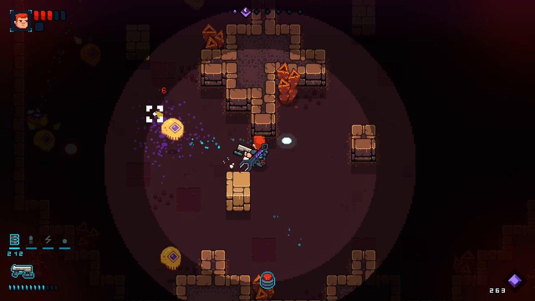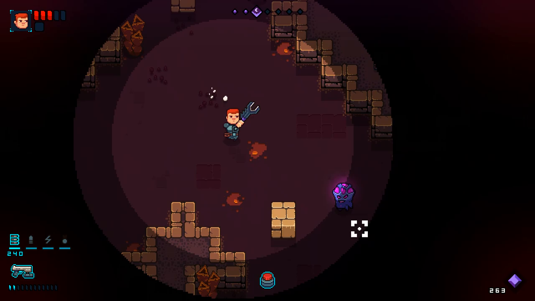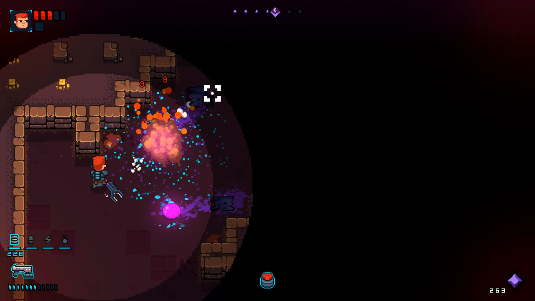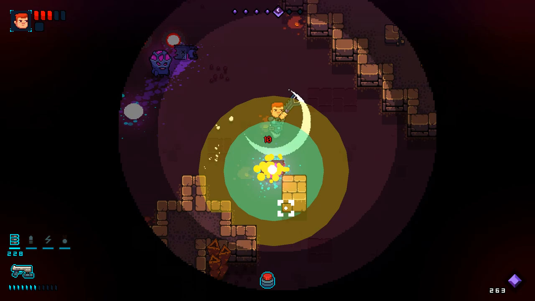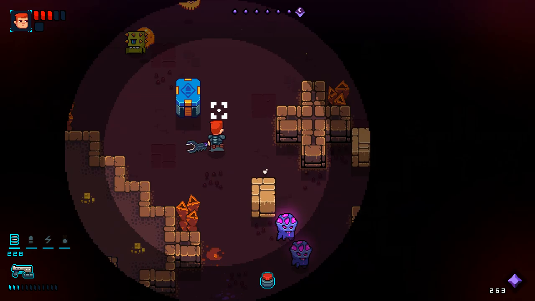I don't know what's happening. Do we get the weird mushroom boys again? I don't know. Max bombs. We do get mushroom boys. Okay. Luckily, they don't seem to have a ranged attack, which is convenient. Wonder if I can just avoid them. I can, but it's spooky.